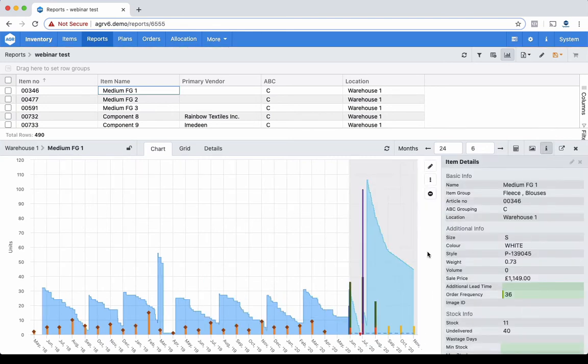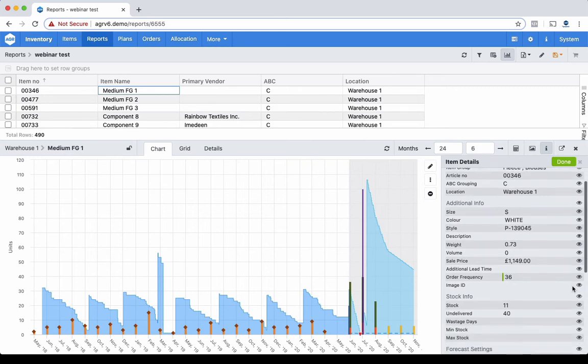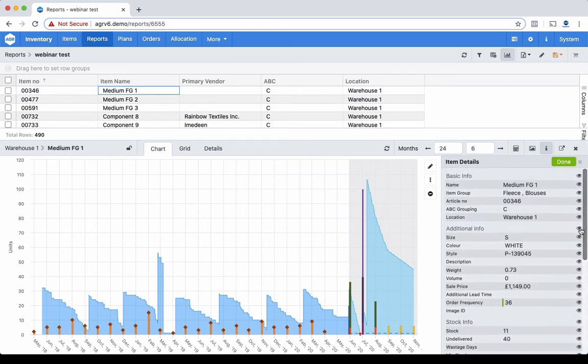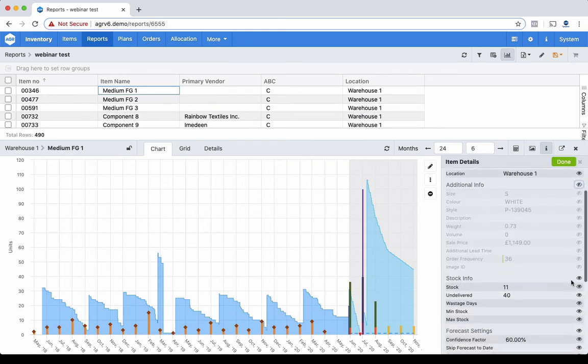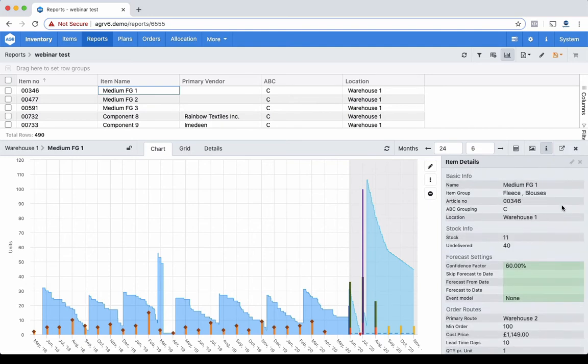So here you can see the same things as you can in the details part of the item card, and you can even select which columns are important to you. So maybe I don't need any of these columns, but it's important that I see the stock value and undelivered right on top. So this is something each user can configure and the settings are stored in the browser.